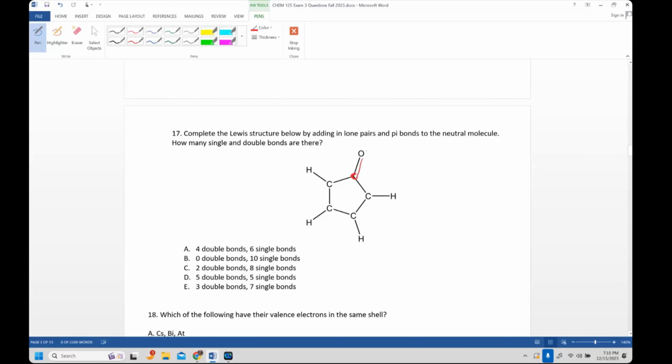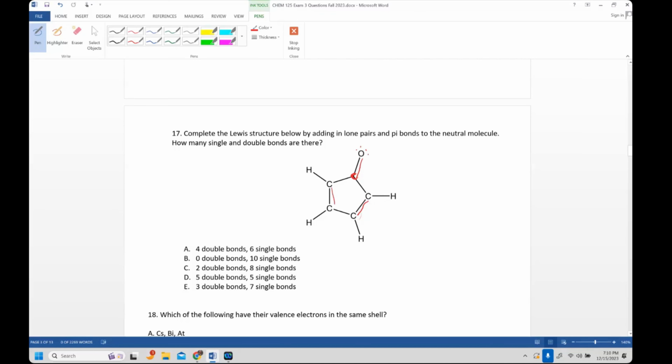All right, so we want a double bond with this oxygen, 2 lone pairs, because we want oxygen to have 2 bonds and a 0 formal charge. This carbon, therefore, is happy. It has 4 bonds, so we don't need to add anything else to it. This carbon has 3 bonds. It needs 4, so it needs to make a double bond with this carbon. That makes this carbon have 4 bonds, so that's happy. So then we need to have a double bond here, and that's it.